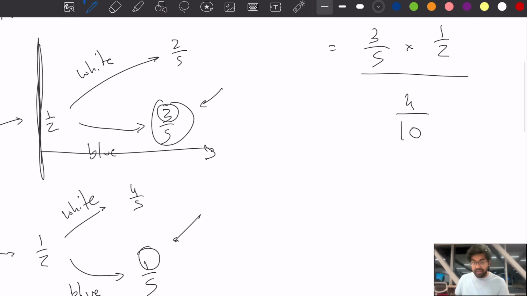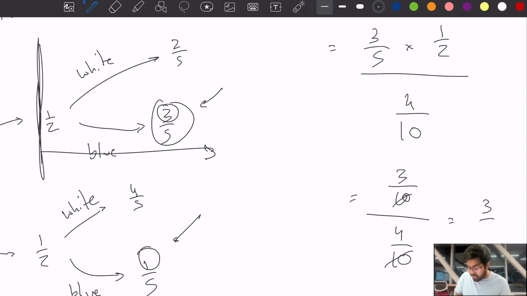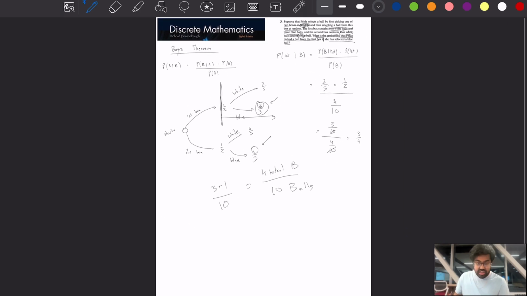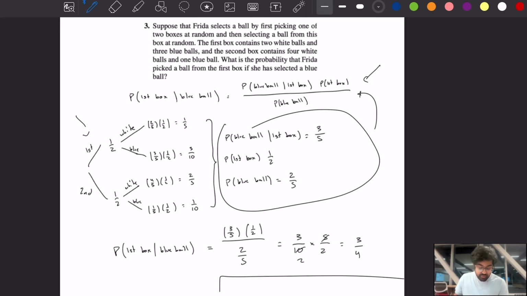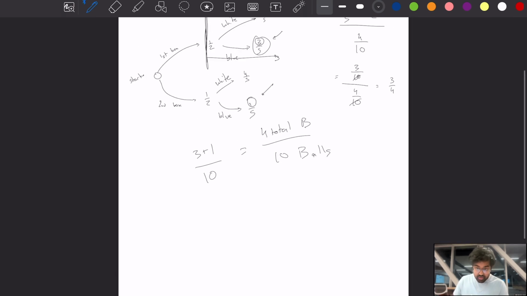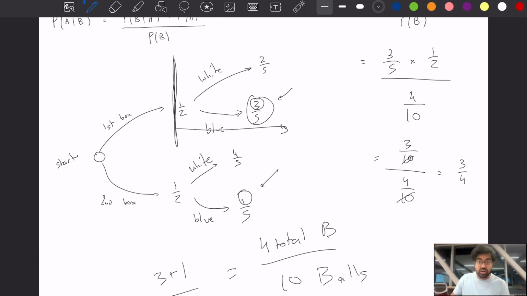Now we have our Bayes' theorem situated and solved entirely. We just have to do some basic arithmetic. We have 3/5 times 1/2, which is 3/10, divided by 4/10. These tens just cancel out, and we have 3/4. Let's check that with what I did in fall 2023 when I was taking the exam. You can pause the video and look at the diagram. We know that the tree evaluates to the same thing, 3/4. That's how we intuit these types of problems: just drawing the tree and making sure it's intuitive and makes sense.